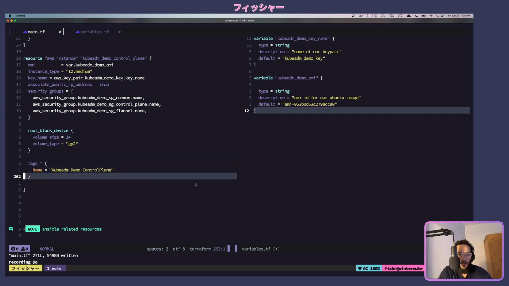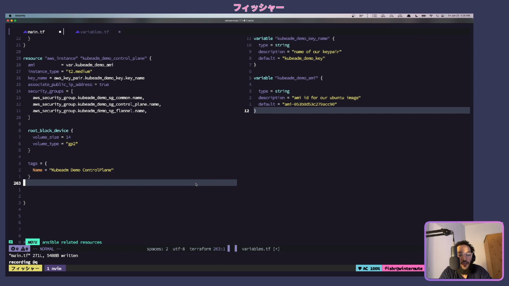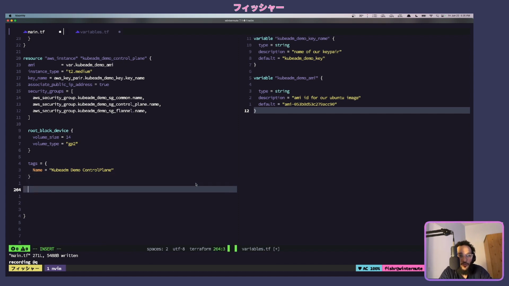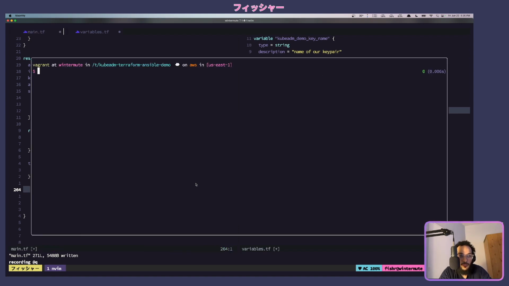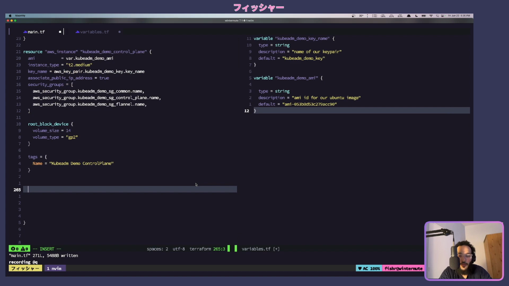Okay, and so once we're done with this, you'll see when we get to it, but we want to output the public IP address of the control plane in a file called hosts, right? So you'll see when you get to the Ansible bit, but first let's create a directory called files, right? And so now we'll do the same thing we did for the key pair.